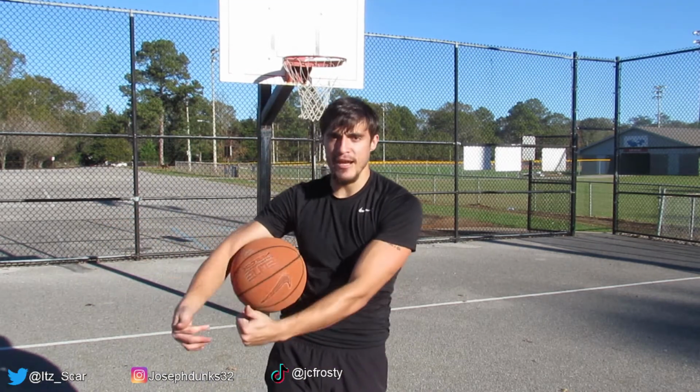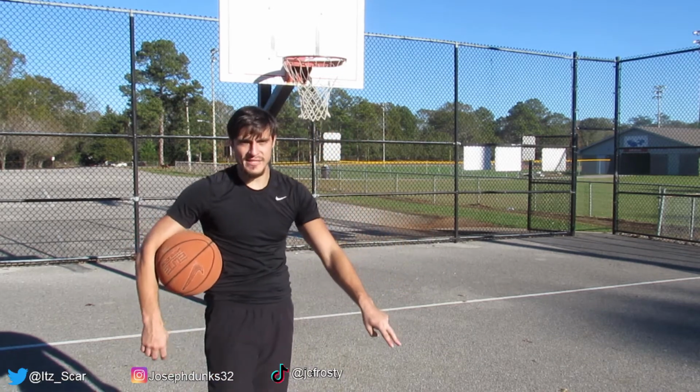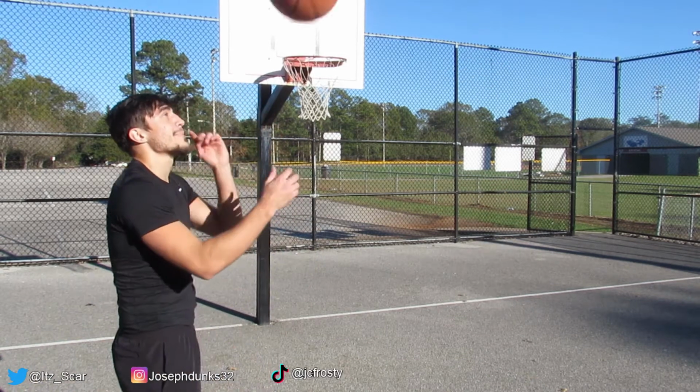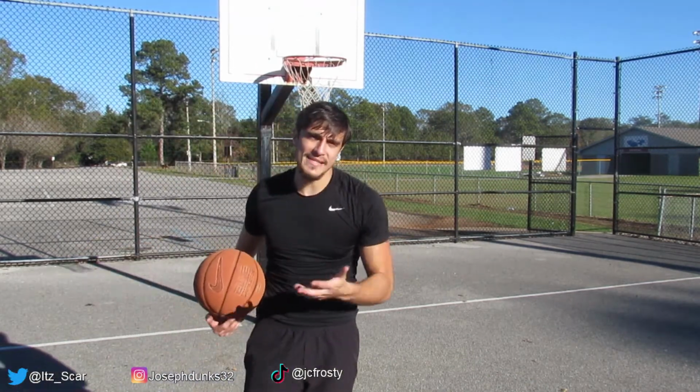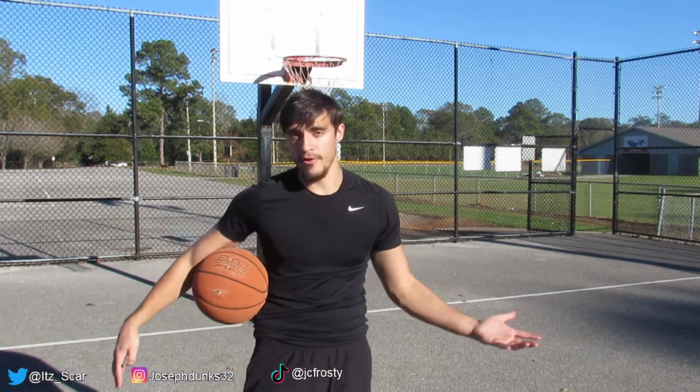Now, if you really want to get advanced, you get a weighted ball. And what you would do is you would do the first 2 sets with the weighted ball, boom. Then on the last set, just use the regular ball, ramp it up to 25. Maybe just do a burnout if you want to do that.